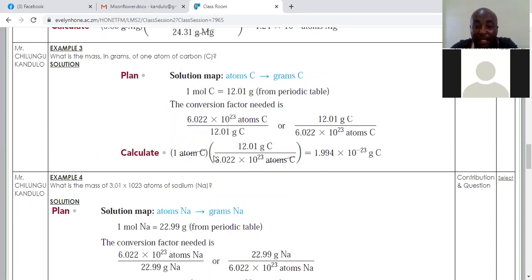the power 23. Everything should be in brackets because the answer you must expect must be negative 23. There was someone who failed an exam and assigned a positive. It was a negative. That's a very big error for chemistry. So those are the scenarios. Make sure you are very careful with your calculator, and especially use brackets when you have powers somewhere.